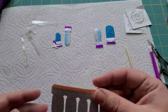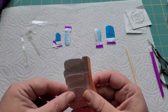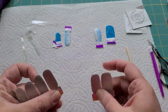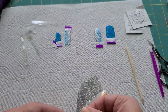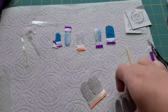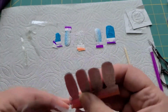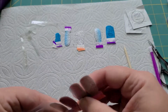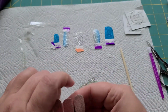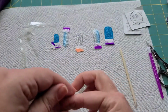Anyways, let me get going with this guy. So I know my middle finger is probably this big guy, because that one next to it was my ring. So I'm going to go with the big one, and that will be my middle finger. So now that I have everything laid out, I'm ready to put nails on. This plastic is actually kind of heavy, much different. Doesn't bend quite as easily.